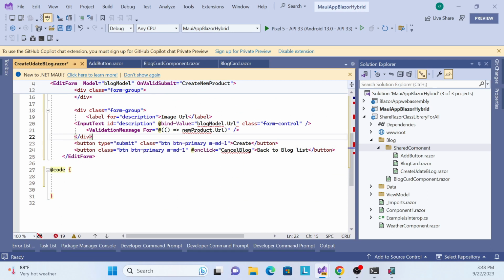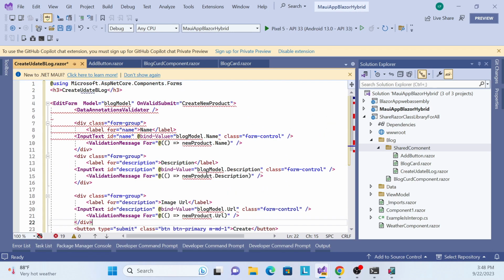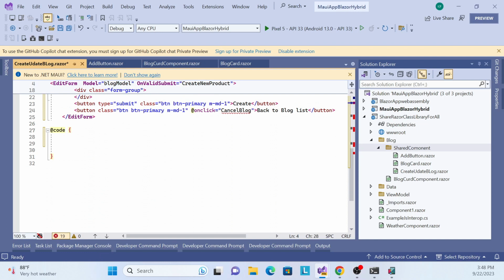Okay, this is done. Then finally we have to create some callback function. But first I'll create this blog model. Let me add that parameter.